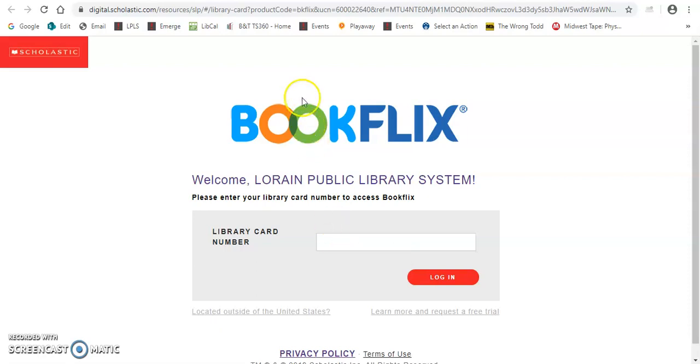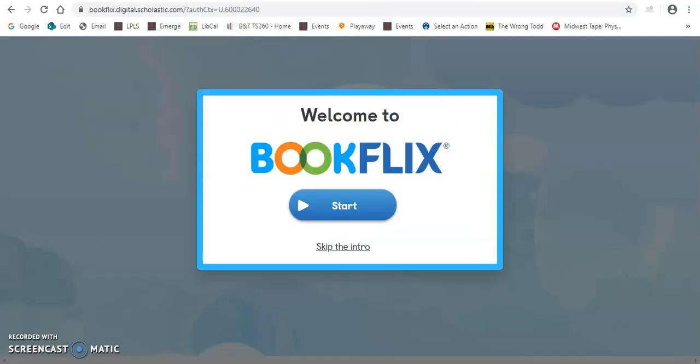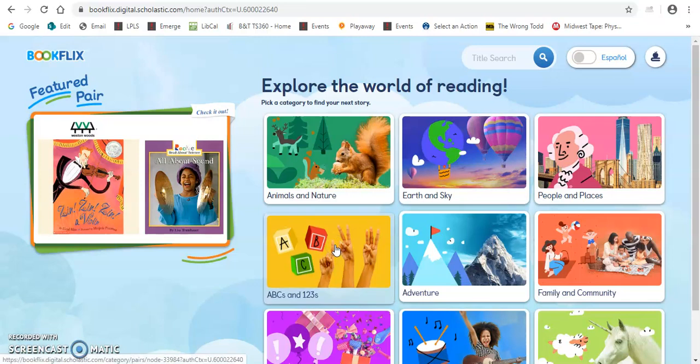I'm actually already logged into BookFlix, so I'm going to switch over to my account. So each time you log into BookFlix, you're given the option of going through a tutorial or an intro. I'm going to go ahead and skip that for the moment. Now, I do want to warn you that there's lots of different sound effects, and I do have my audio turned on so that you can kind of get the full effect. So I'm going to be pausing throughout the tutorial as different sound effects begin to happen.